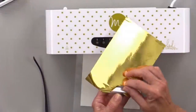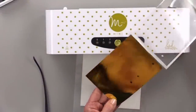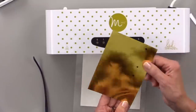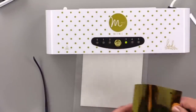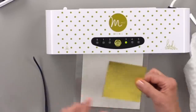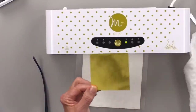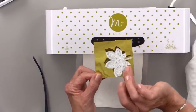Okay. So here we go. Let's peel it now and we'll see if we got some good. Now, there might have been some dust right there, but we've got plenty here that we can use because we're going to be cutting this out. So I'm going to cut out a small piece and then I'm going to save the rest for later that I can use for something else. So I'm going to use this piece right here and I'm going to cut it with this die.